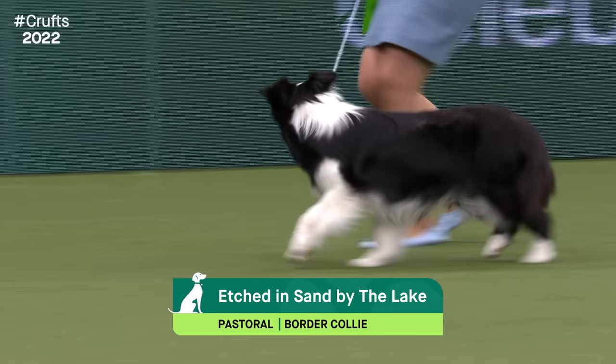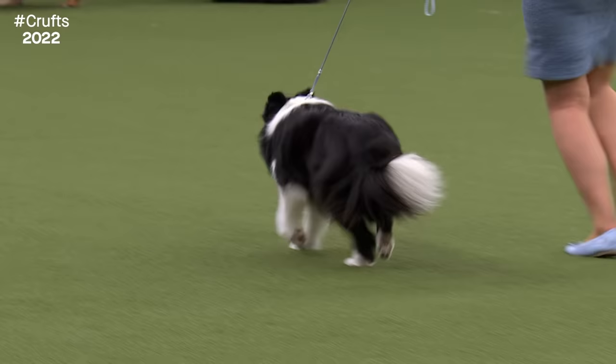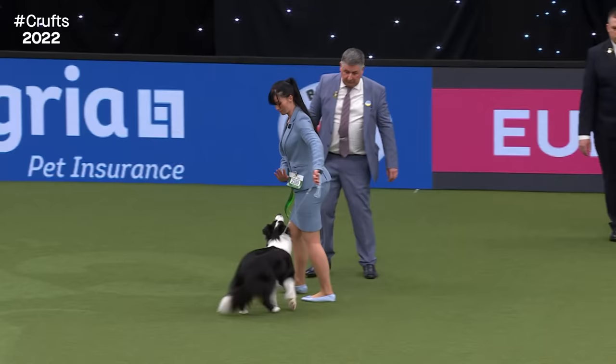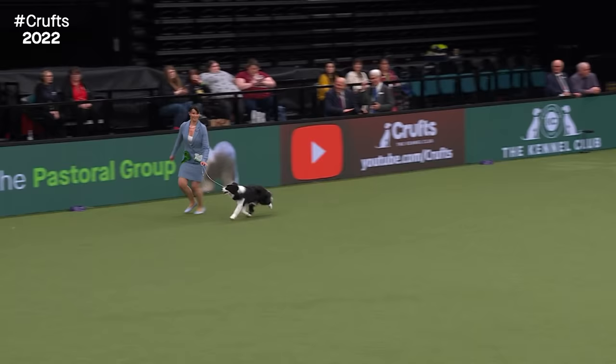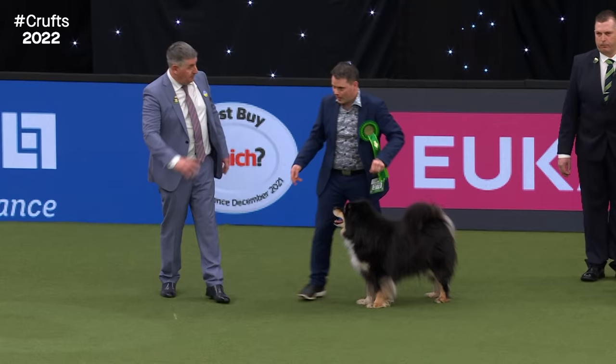The Border Collie was the biggest entry in the group. This bitch is just 17 months old, here from Hungary to compete. She's won Junior World Winner and Junior European Winner. It's some journey to make from Hungary in modern times. Born to be a show dog, according to her owner. Easy striding, look at the loose lead, the dropped head - so characteristic of this stealthy gait which is what we look for in the Border Collie.